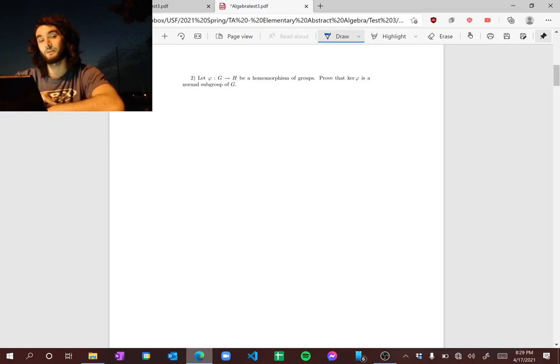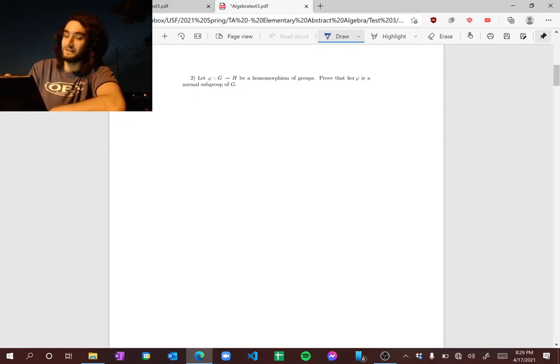So just like the previous question, proving something is a normal subgroup, you've got to prove it's a subgroup, and you've got to prove that it's normal. But again, much like the previous question, proving that it's a subgroup is something you've been doing for a while, so we can kind of skip over that. But here it is as a summary. Why has it got to be a subgroup?